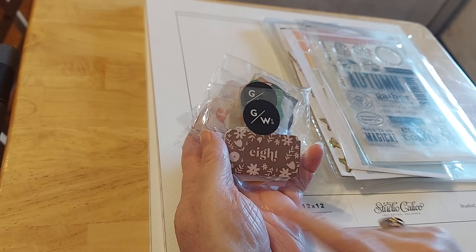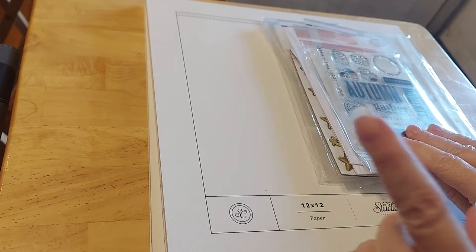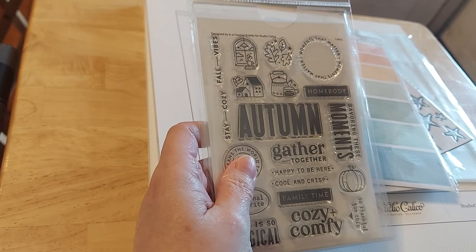When I was watching some of the videos, I also saw different ways they were doing it, more junk journalish, and I loved it. I was like, ooh, I could do that. Ooh, I've done that. Ooh, let's try that. So, all right, I picked up an autumn. I think there's a summer, but I want to double check all of my stamps. If I don't have a large summer, I will go back, and if they still have it, I will purchase it. But right now I just wanted to get this in for fall.